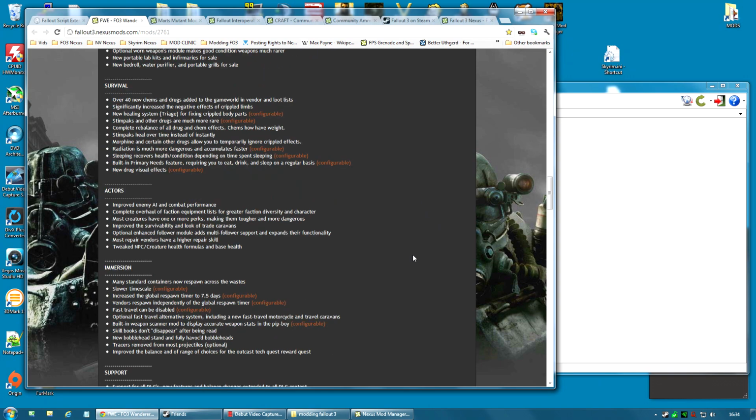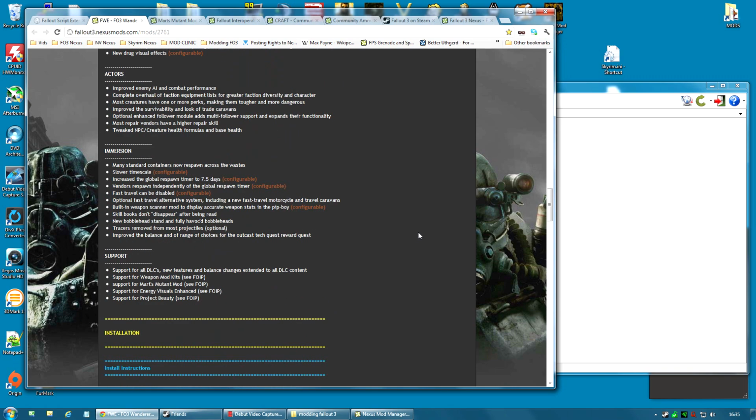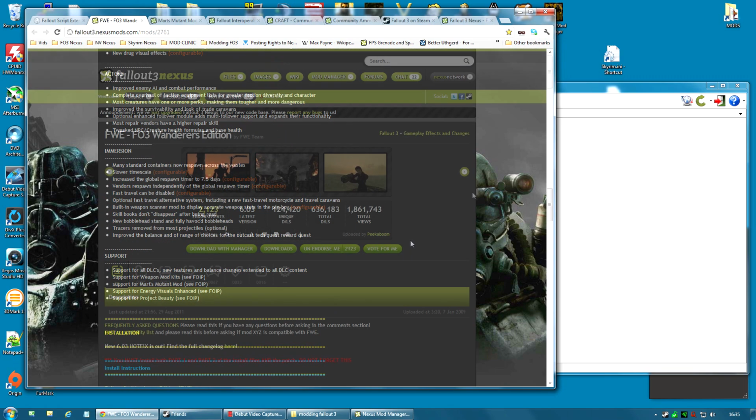And a lot of other things. You can use explosives to open locks. If your skill is high enough, you don't need lockpicks. You can use explosives to break down doors. And the list just keeps on going. It's an absolutely massive mod. It's definitely one you're going to want to install.